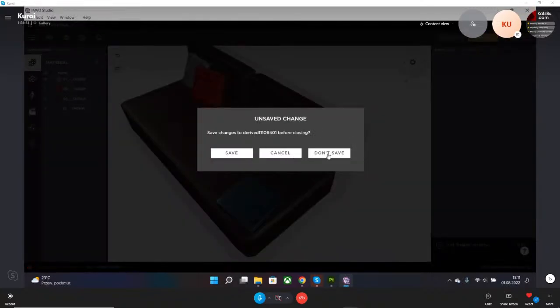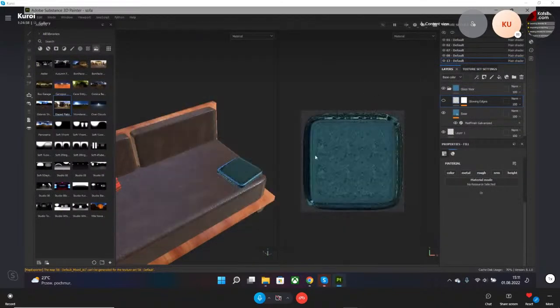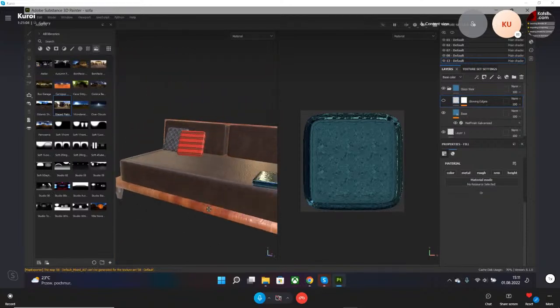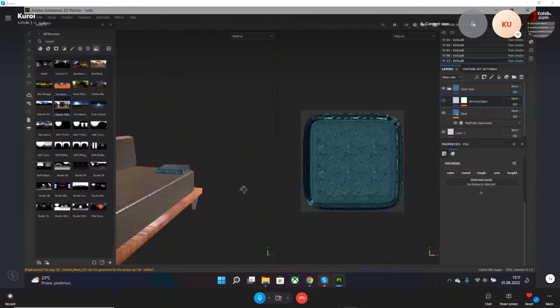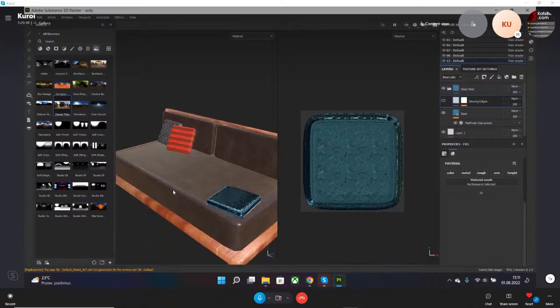Okay, so let's just not save it, close it, and I think that would be all when it comes to that tutorial for Substance. So the basic needs, the basic features. Yeah, there's a lot to get to grips with. Yeah, but I think we don't need to cover everything. No. Well, I mean, even just the basics there. There are so many options and so many things that you can do with it.